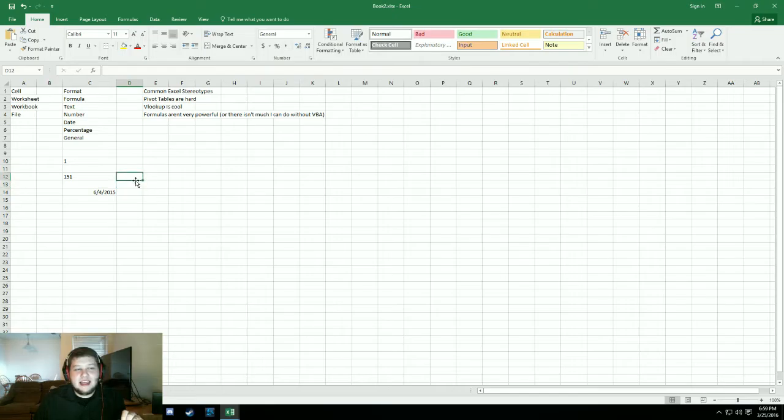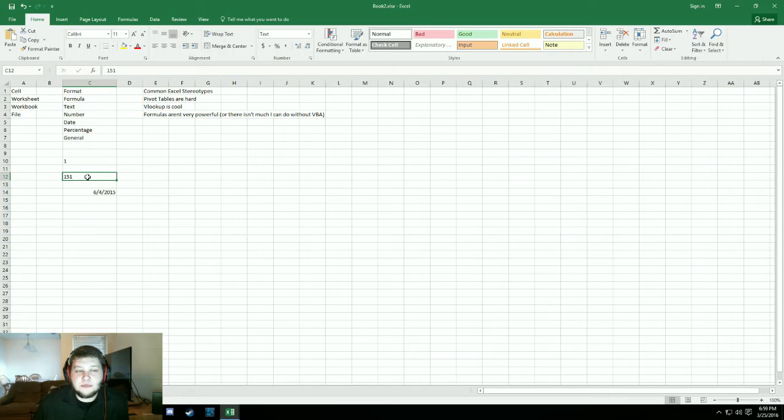But in general, this is text, and so I actually don't know. Let's try it out. Let's take 2 and add this cell. Okay, it does it, yeah. It converts it back to a number. But the main thing is that it's not a number. And so if you are going to do something in Visual Basic, which eventually we will get to, this is text. And so Excel will not be able to add things to it the same way that you would normally add numbers in Visual Basic. So that is the reason that you can format this as text.